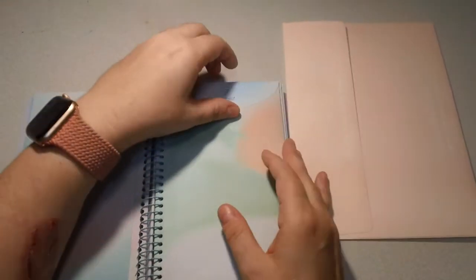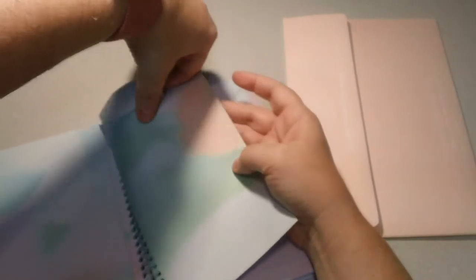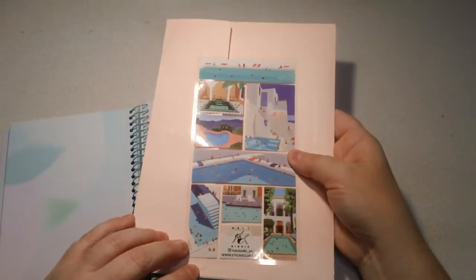Okay, so our next pack. Now, these particular sheets, I don't know if you'll be able to get them individually. These might be especially made for these advent calendars. I'm not sure. You would just have to go and look on their site and see what they have. Just do a search for whatever theme you may be looking for, and you'll be able to see what you can find. Oh, okay, these are interesting. This is another transparent sheet.